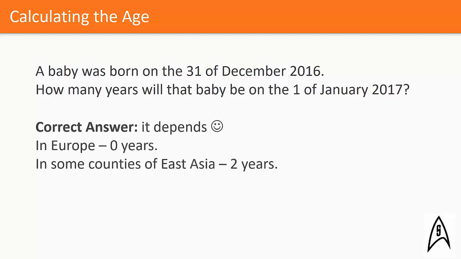And here's the answer. It would be logical to answer that the baby will be 0 years old. However, in certain East Asian cultures, the baby would be 2 years old. How is this possible, you may ask? The thing is that in those cultures they start counting age from 1, not from 0, and they increment the number of years when a person crosses a new year, not on their birthdays. Sounds crazy? Yes, it does, and this is the world we live in. So if you write software for some Asian fortune teller, don't forget about such a peculiarity.